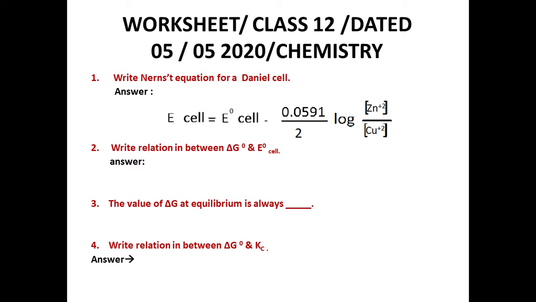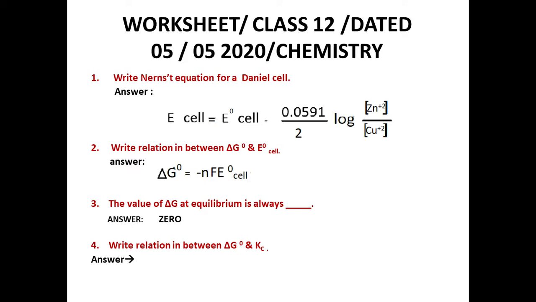Okay. Students, the first question is write the Nernst equation for a Daniell cell that I have already taught you. This is quite important, and I already saw this question in examination also for 1 mark. Come to the next question number two. The relation between standard change in Gibbs free enthalpy and standard cell potential. This question is put up from the different formulas of the Nernst equation. So del G naught is equal to minus nFE naught cell. It is a good expression.